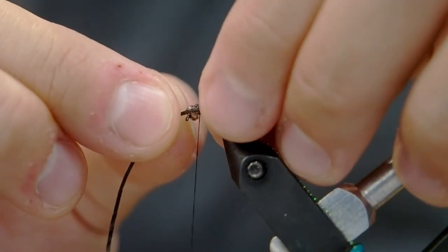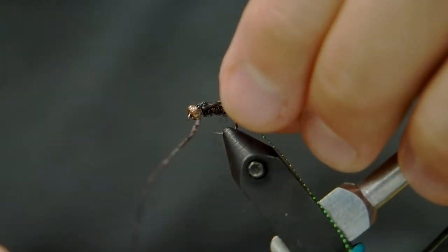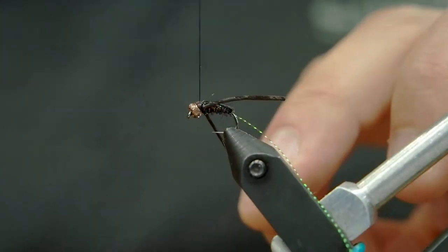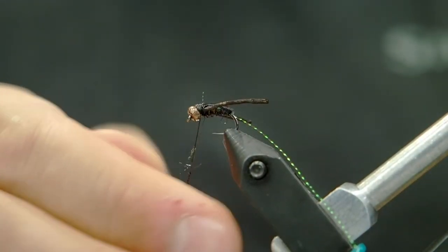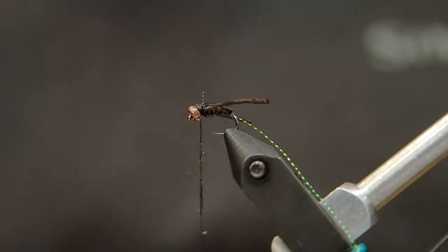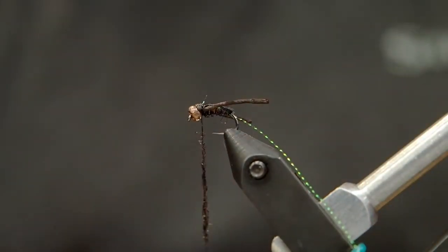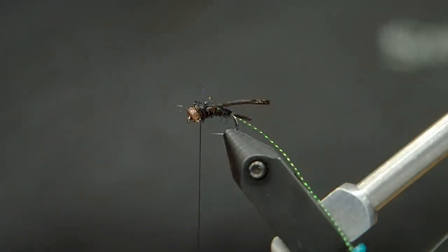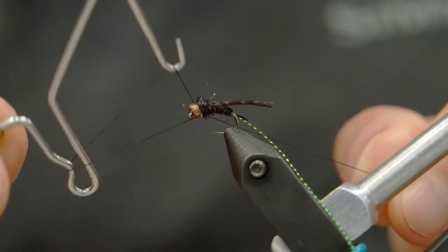The midge flash coming out of the tail — we're gonna let that go off the back of the fly and chop that down later. Now we're gonna tie in legs; you can use sexy floss or centipede legs, but I actually like flexi floss because it's got a natural curve which follows along the fly and really looks like Boatman oars, so to speak. I've tied those down on both sides — make sure they don't stick up too far off the back. Now we're just gonna do a tiny bit more dubbing to cover up our work there and make a nice little collar, then we're gonna whip finish the fly and lock it down.